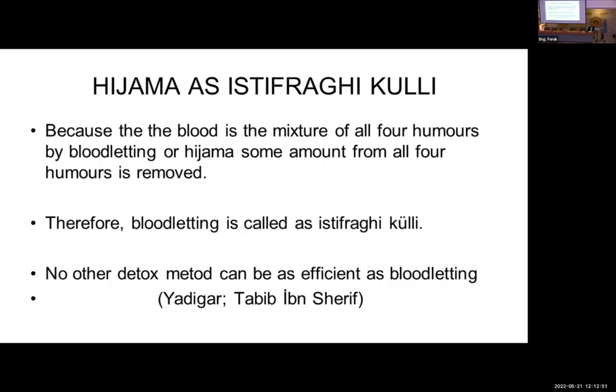And he says hijama is assumed to be istifra külli, because according to humoral theory, the blood humor is the mixture of all four humors. And by bloodletting or hijama, some amount from all four humors is removed. Therefore, bloodletting is called istifra külli, and no other detox method can be as efficient as bloodletting. This is just the explanation of Tabib İbn Şerif from his book called Yadigar.